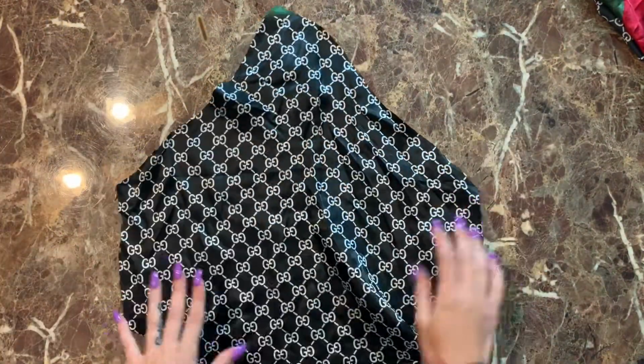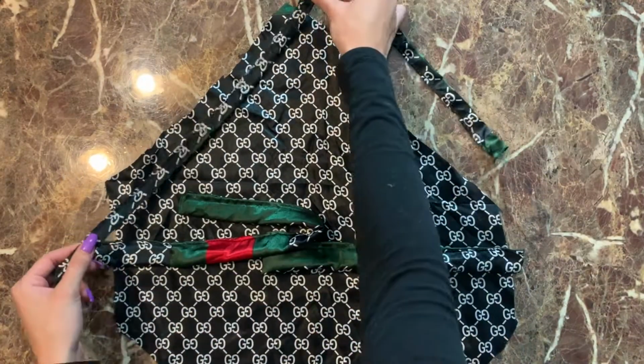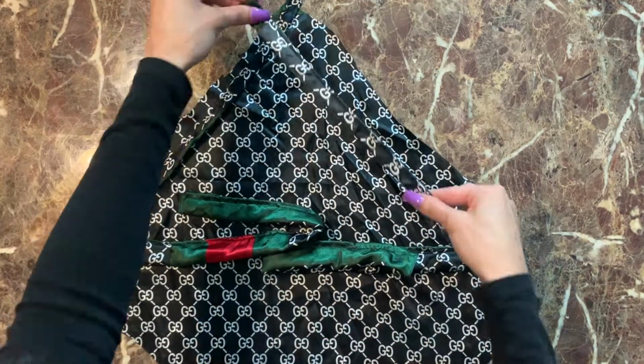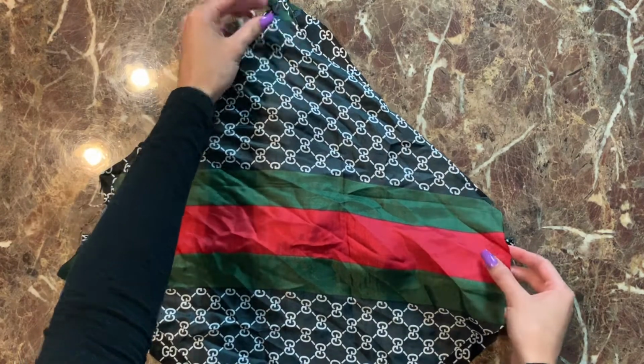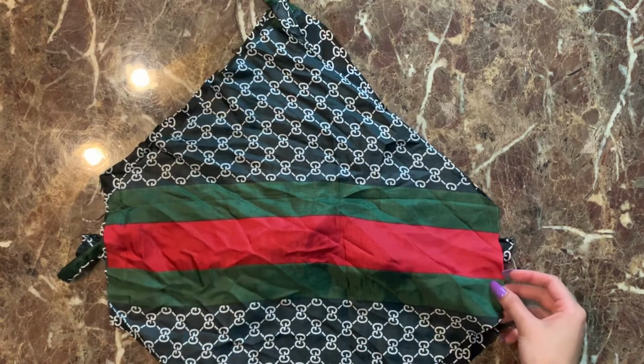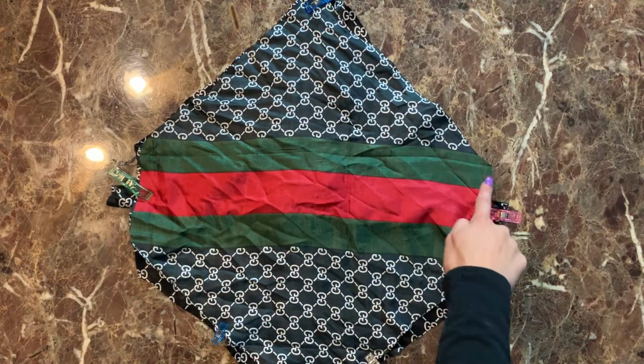Now it's time to assemble everything. Take the back piece with the right sides facing up and lay the straps in there just like this. And take your front piece and lay it right sides facing the right side of the back piece with the straps sandwiched in the middle. And then sew all the way around.